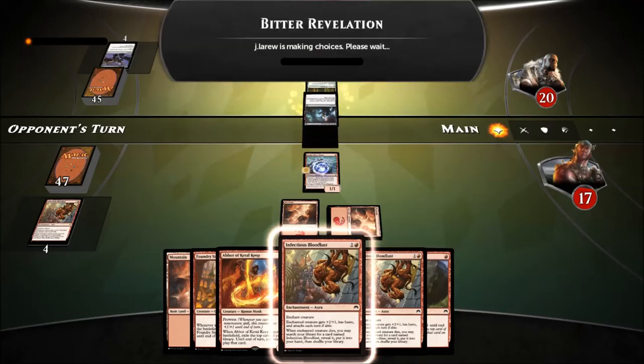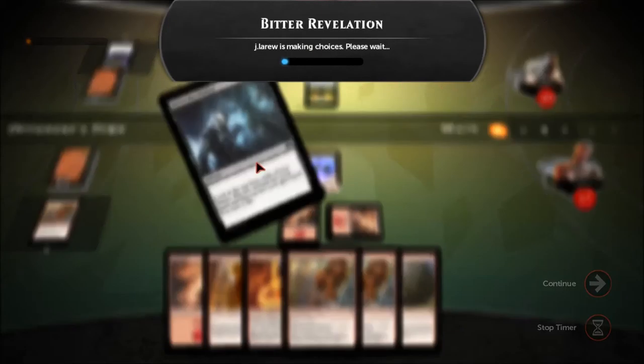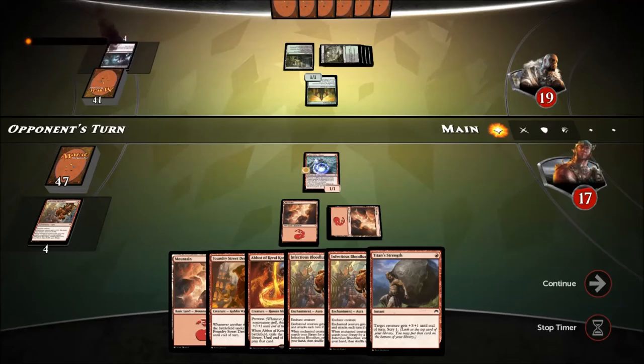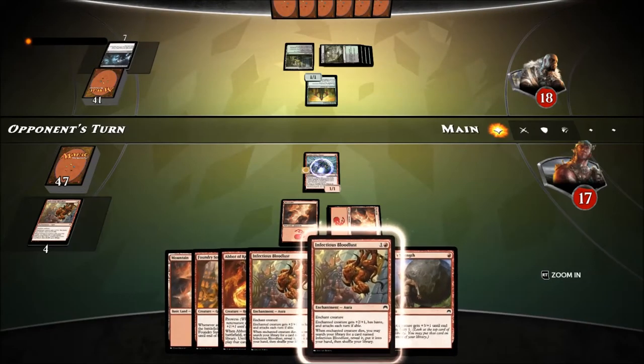Lose 2 life. Draw 2 cards, sort of. Or is it like draw 4 cards and dump 2? 4 cards, put 2 of them, and then the rest in your graveyard. Right. I mean, this card has been around for a while. I really should know about that by now. It's been a while, man. I don't know.